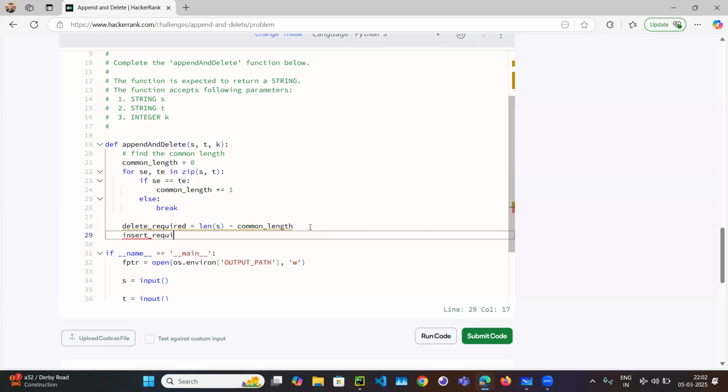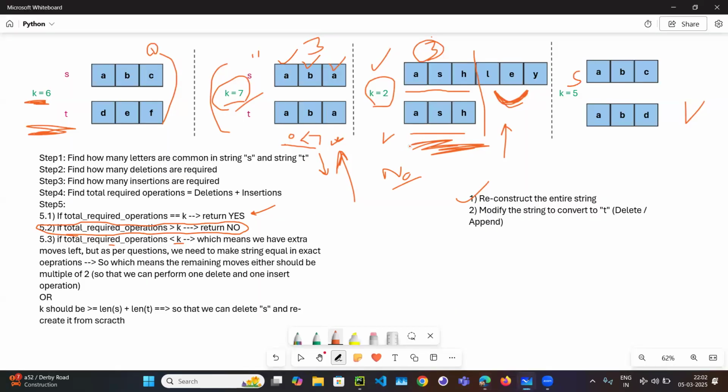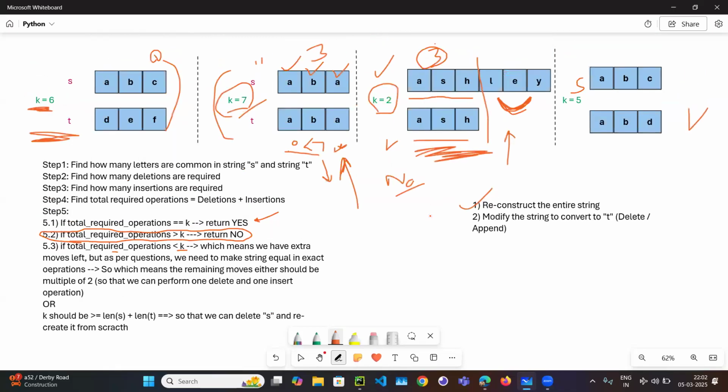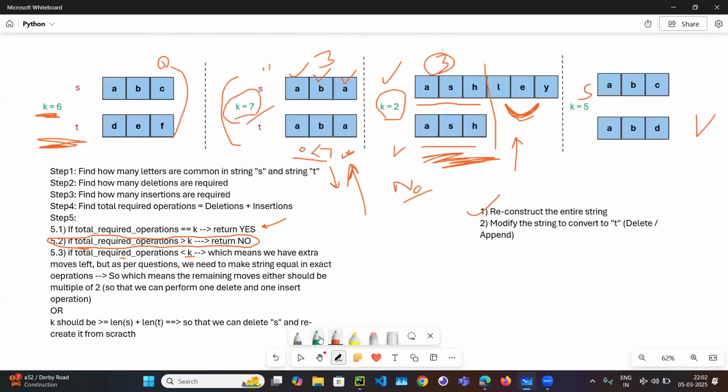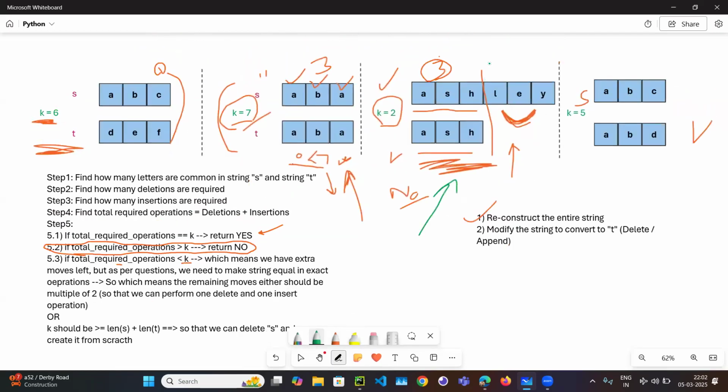Insert required. So how many inserts are required? Length of T minus common length, right? That is the insert required. Let's take this example. We figured out how many deletes we need to perform, but how many inserts do we need to perform?